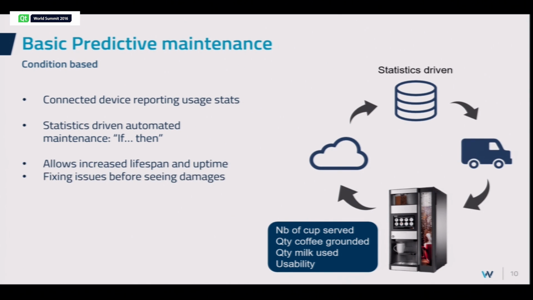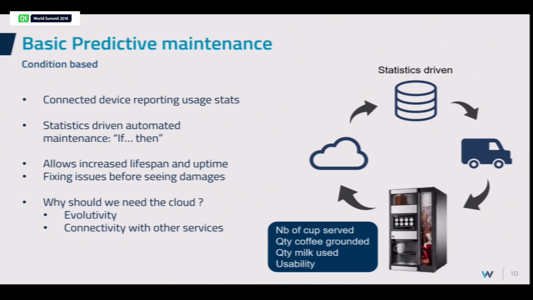And of course, that allows for better quality, increased lifetime and uptime of the machine, because you will normally fix the problem before it appears. That's not the optimal way, but it works. And the question is, in that case, why should we use the cloud at all? Why should we have this internet connectivity and everything?